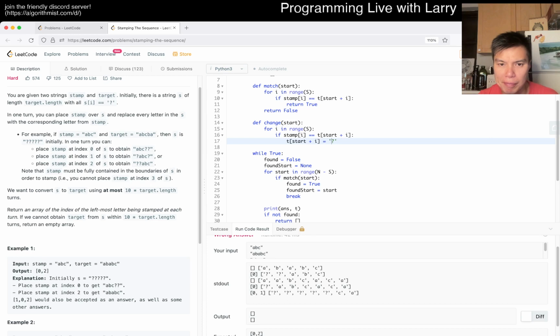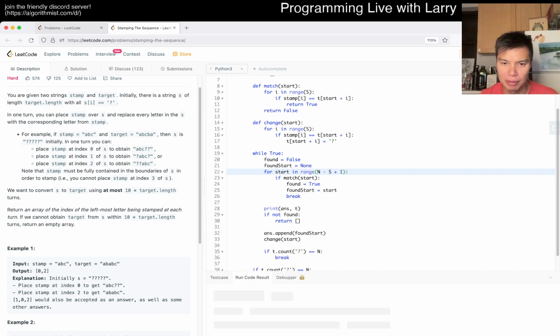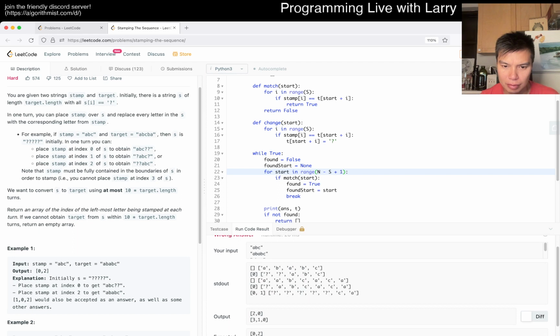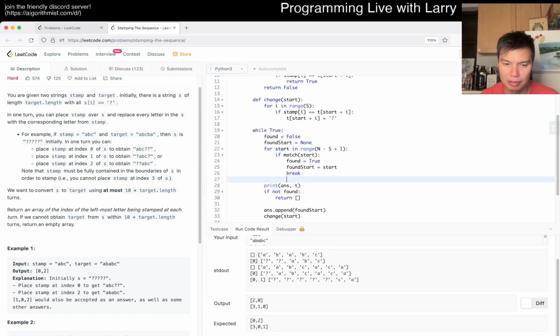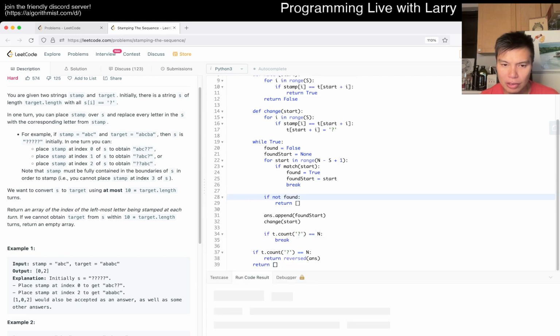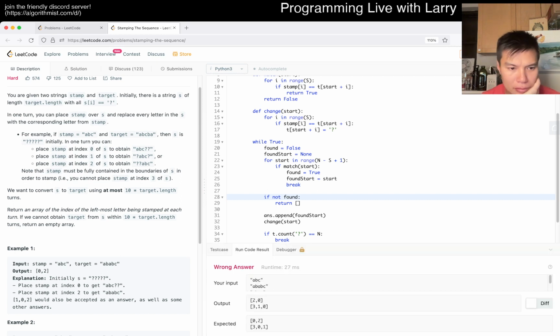But is this this plus one? Did I have an off by one? I probably have an off by one. Still no. Oh wait, no, that wasn't. That did fix it. So yeah. Okay, so that looks good. Though this doesn't.